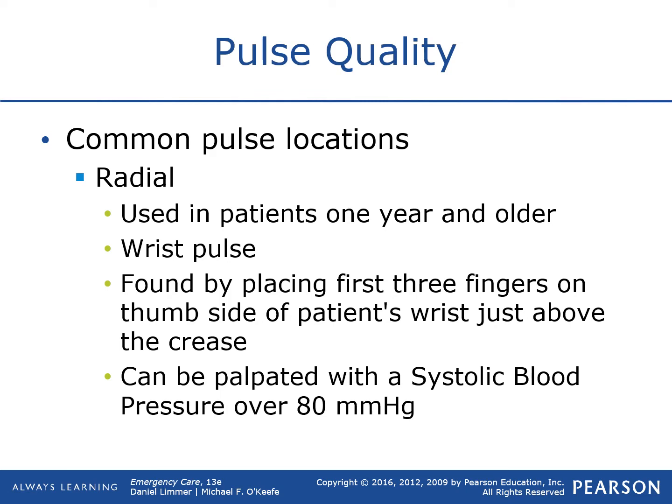It's the one that's on your wrist. So if you go from just above your thumb, you have your radial bone, and your radial artery runs on the inside of that radial bone. So if you feel your wrist and you feel on the thumb side the bone, and then you roll into a small soft spot right on the inside of that bone, you should start to feel a pulse.